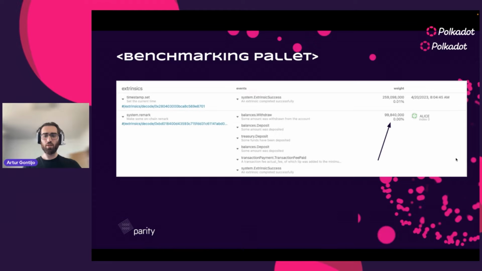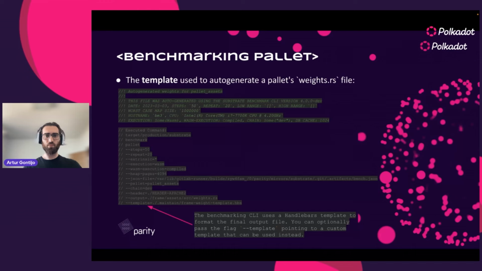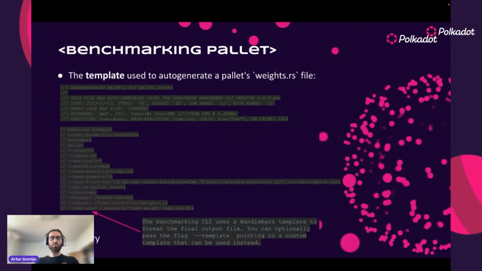Okay, so the next thing that we want to cover here is the template. In order to get the value, we generated it using the benchmarking framework. So we have this template, and this is again the pallet assets command that was run in order to get that 28 million weight units.